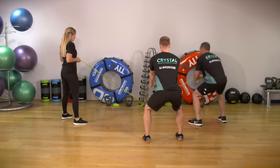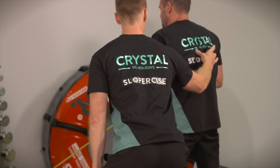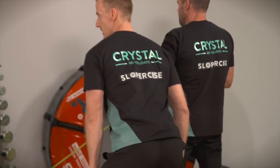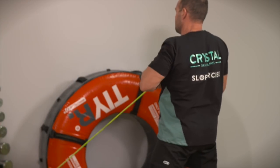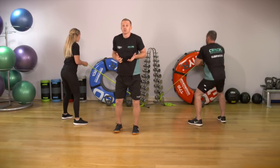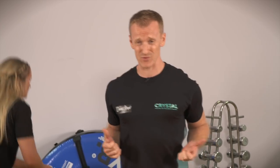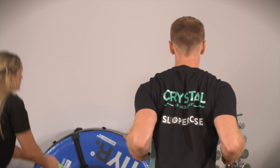Hit those rows. Remember our goal here, you can stay tall, but remember we want to see a big squeeze through those shoulder blades. Excellent movement. So finished position, we're trying to bring those hands right in towards the ribs. And we want to make sure we're not shrugging those shoulders up every time we hit that row. So shoulders are low, but really nice squeeze on those shoulder blades.